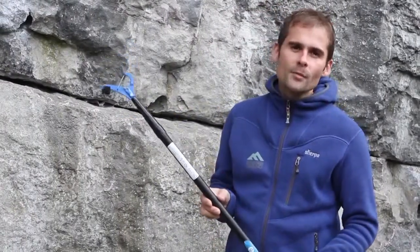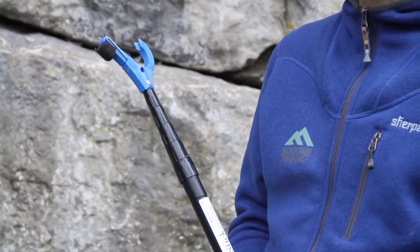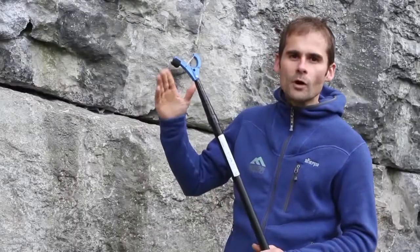So clipsticks are very popular pieces of sport climbing equipment which allow you to clip the rope into the first bolt before you leave the ground. So effectively you're top roping up to the first bolt. And so you're minimizing the chance of you hitting the ground should you fall off.